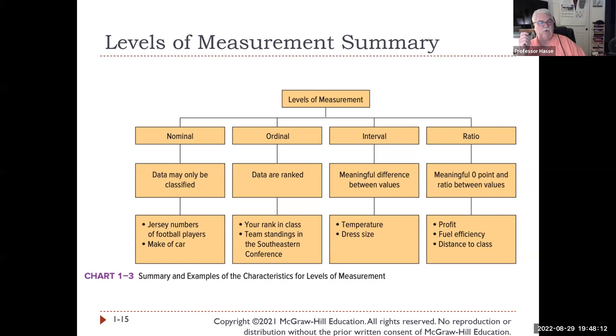Also, another key component of that analysis is, naturally, they ask you for the level of measurement. In other words, you pick a qualitative statistic. How are you going to measure it? Is it nominal measurement, ordinal, interval, or ratio? What type of measurement are you going to use on that statistical analysis?